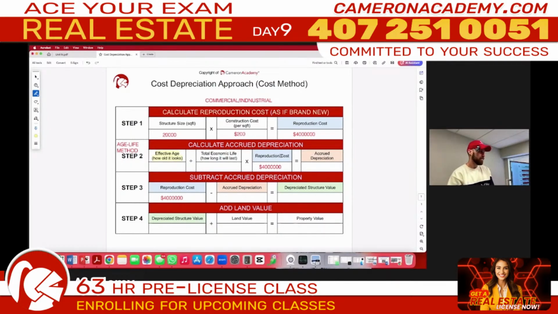They're going to try to trick you with this on your exam. How? They say, based on public records, it's 40 years old, but it only looks like it's 20 years old because of exceptional upkeep and maintenance. What's the effective age? It's 20. How old it looks, not how old it actually is. That's where they get you. What if they only give you the actual age? Then you can use it. But most likely, they're going to tell you how old it looks, and let's make it up. Let's say 20. It's just an example. It looks like it's 20 years old.